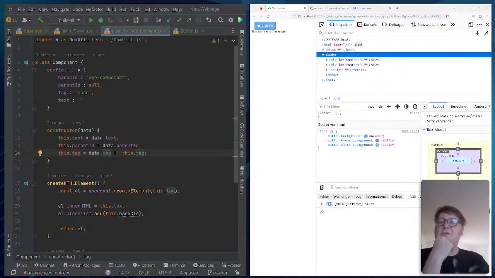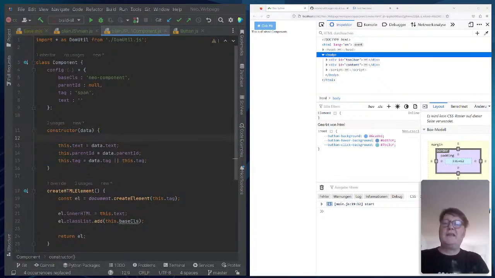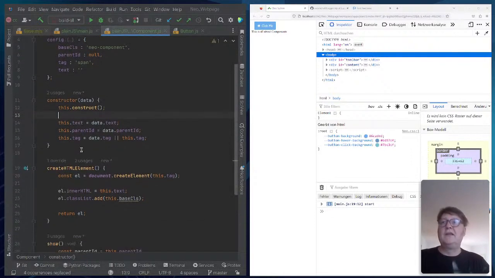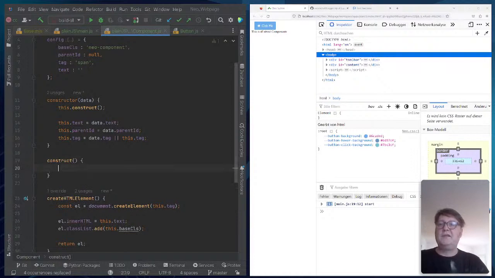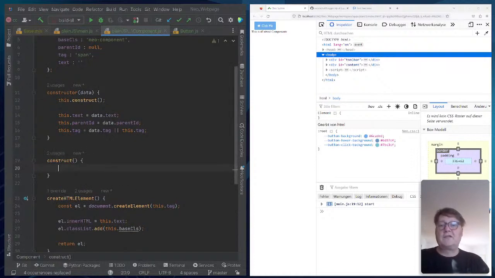So to be able to do that, the first thing I'm doing in here is I'm saying this.construct. This is something I'm just making up right now. And because I'm making it up, I have to add it in here, construct. And this should be a function.